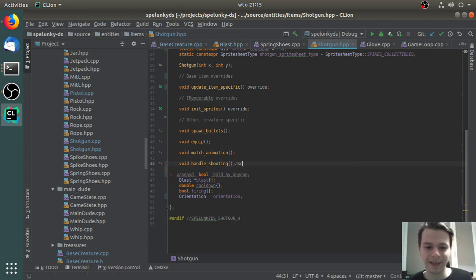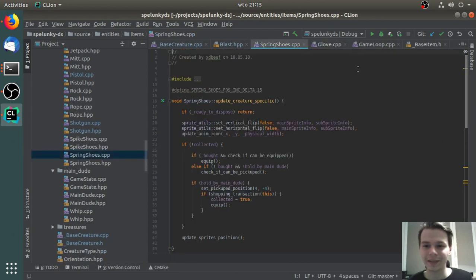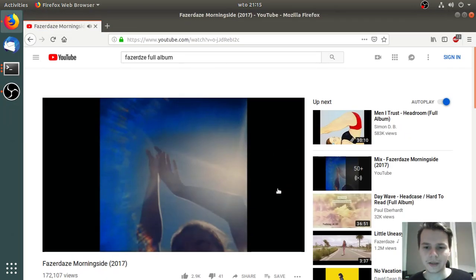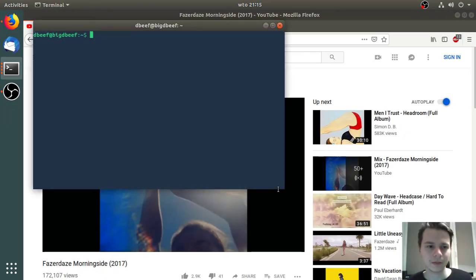Well, looks like my editor just bugged. Whatever, let's just restart it. Can't remove any, can't use the back key.